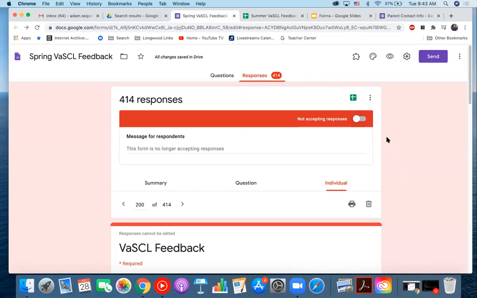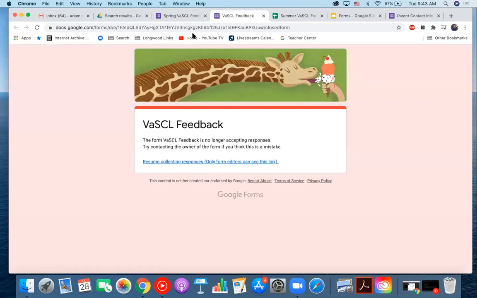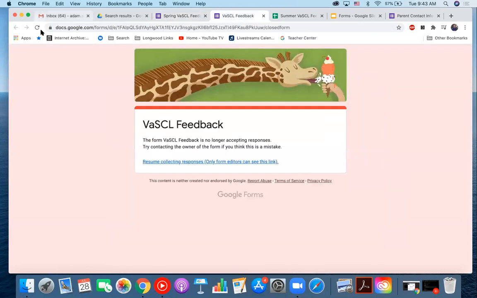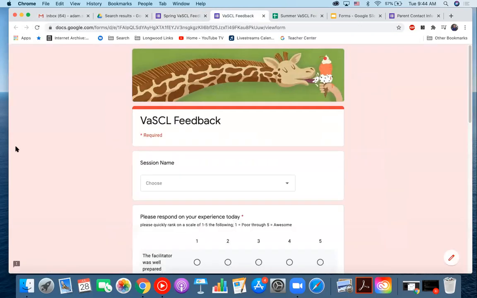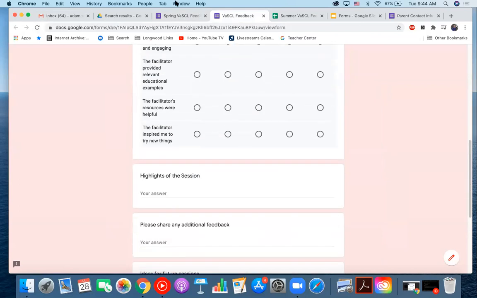Okay, so I know we're still running pretty quickly. A couple final things that I want to make sure we look at when it comes to making our form and how we interact with it. And again, these are all going to be up at the top. If I want to see what my published form looks like and not my editor view, I can click this eye, and that's going to show me again what it looks like when we're filling it out. And because I just selected that we're no longer accepting responses, it gave me that error message. All right, so here we go. So this is what it looks like for a respondent filling it out.